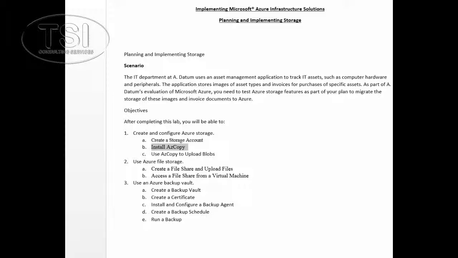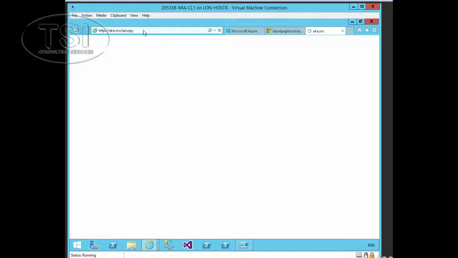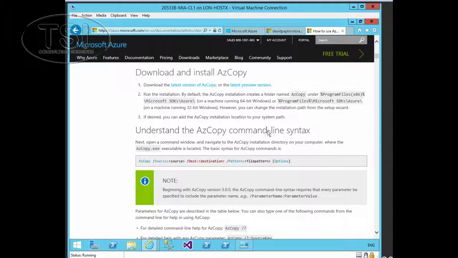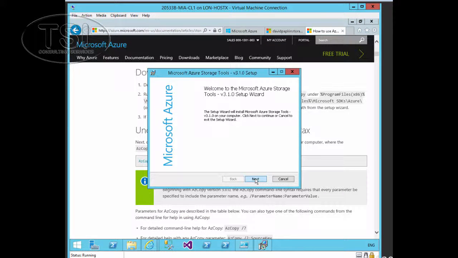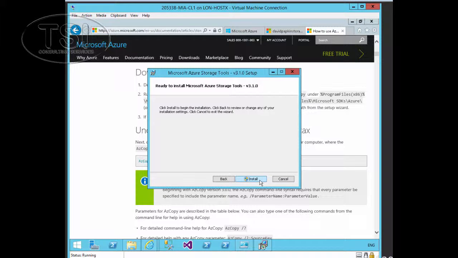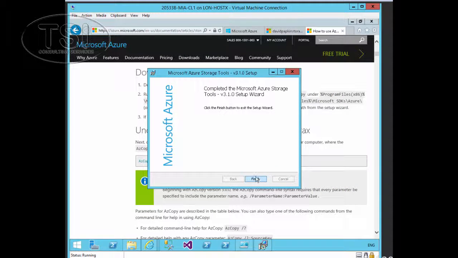Next I'm going to install AZ copy. Let's see where this takes us here. We'll go to this one here, and I'm going to get the latest one. Download and install it. Run it on here. And I'm done. It's going to install it. Now I want to make sure, okay, good, it's better than version 3.0, accept the terms. After I do this, I'm going to have to change an environment variable afterwards.